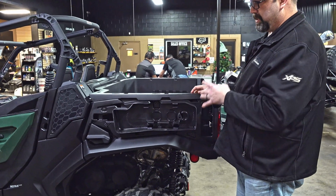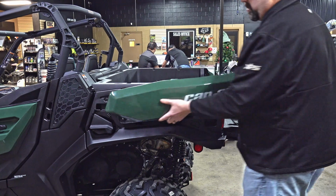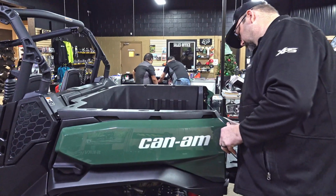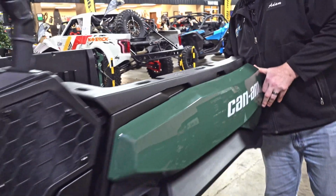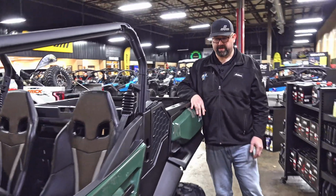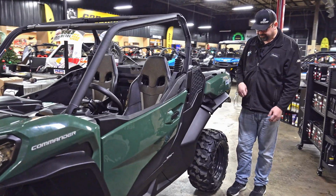Just a super good idea, a good use of space, and it works out really well all the way around, not having to have a bag to throw in your machine and deal with every time you go out on the trail or something like that. Just a really good idea on BRP's part, and I would like to see that on the Defenders going forward if they ever do an update or model change on that as well.